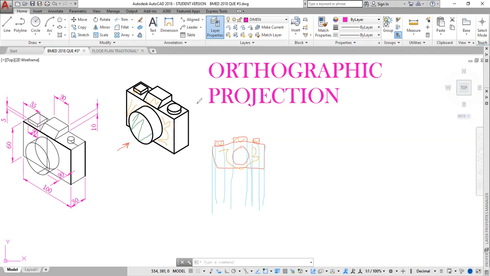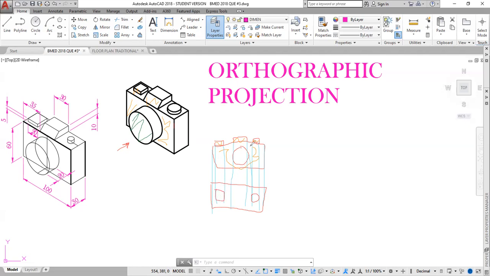So what we see above, we're going to represent here. Here we would see this side. Over here would be this side. We have this knob, which would fall in this space here. And we would have this knob, which would fall between these two lines.